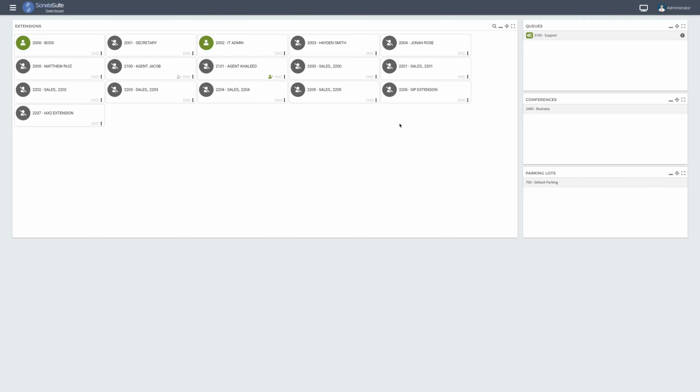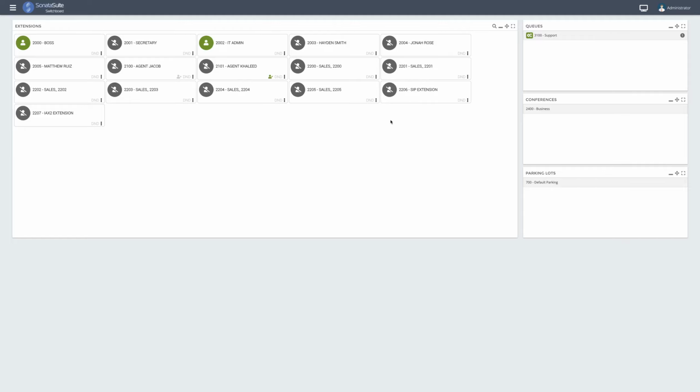All right, so once it starts up, we now see the first screen here, which we call the default layout. We will take a look into what a layout is in just one second. But now let me talk to you about what the Sonata Switchboard is about. The Sonata Switchboard is about real-time monitoring of your PBX. So you can monitor and manage the flow of your calls all in real time.